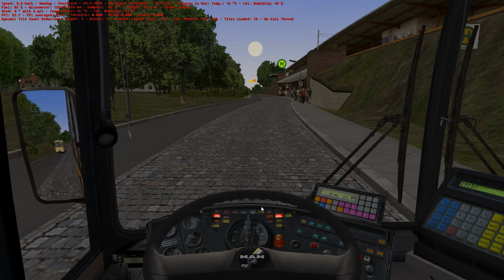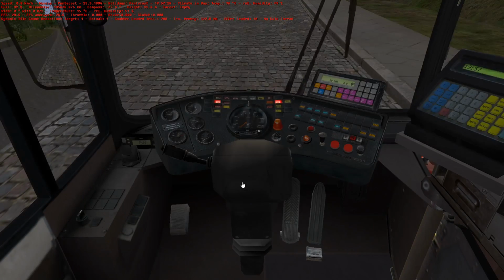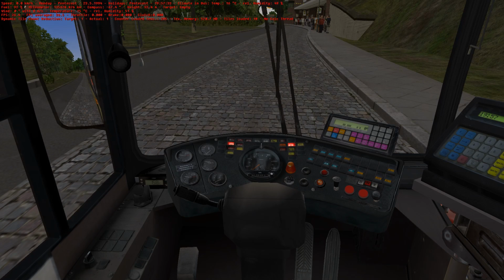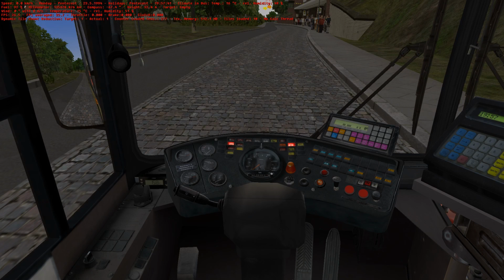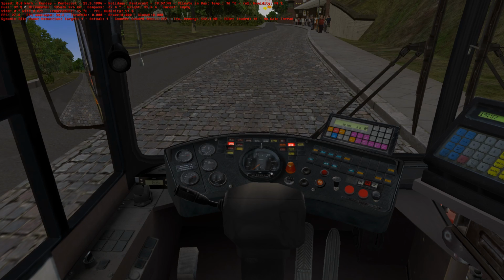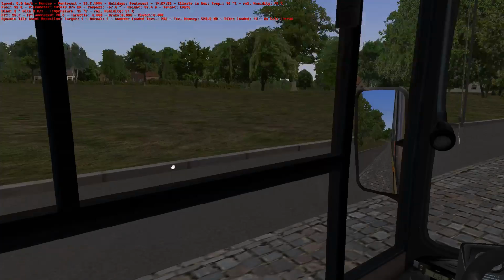Oh, and W is the wiper. Of course, different buses have different wiper control. Normally, if you press W, it's full wiper, which will go like this. If you hold shift and then press W, it's slow wiper, which will wipe and then stop and then wipe. Control W is to wash the windscreen. And of course that works there. And that's the window.